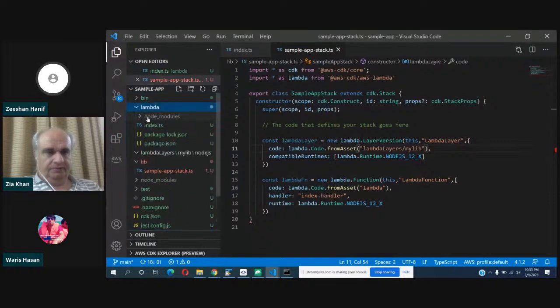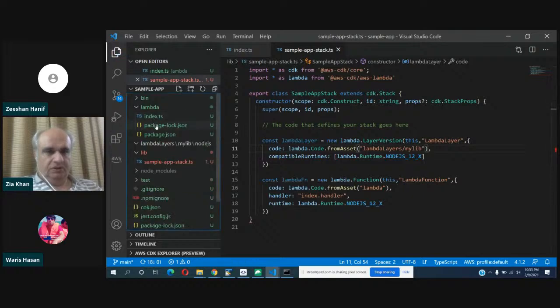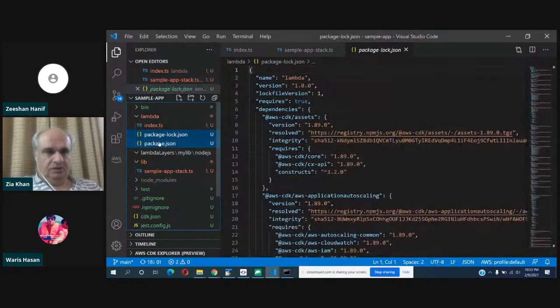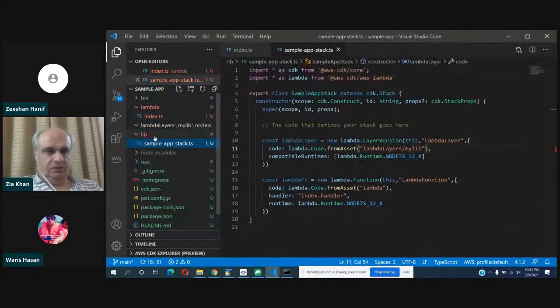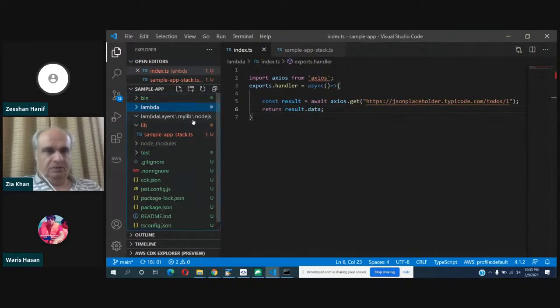So for the moment, let me remove this node module, remove this package.json and package-lock.json. So now our Lambda function is again a simple folder, and it has one index.js.